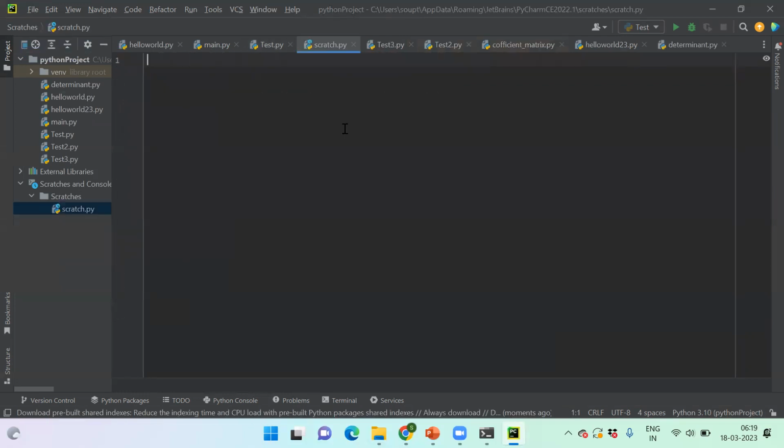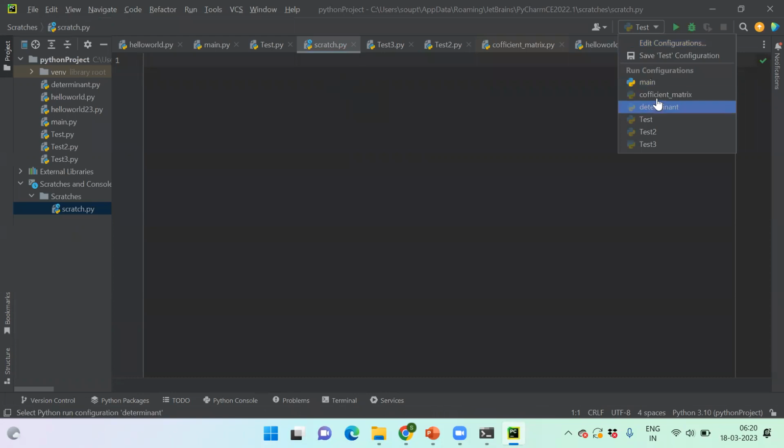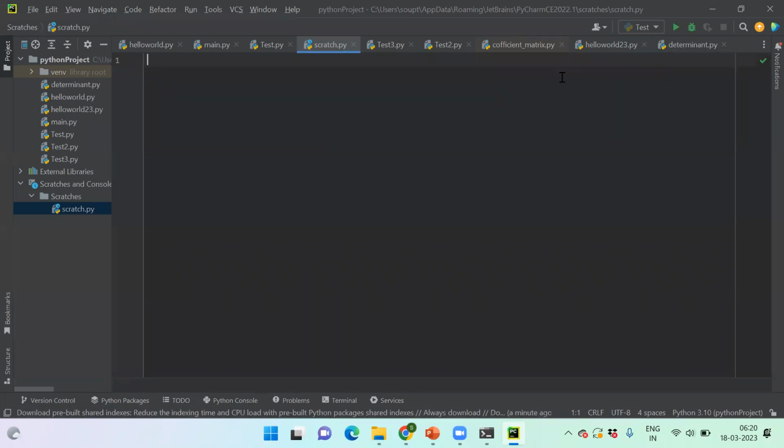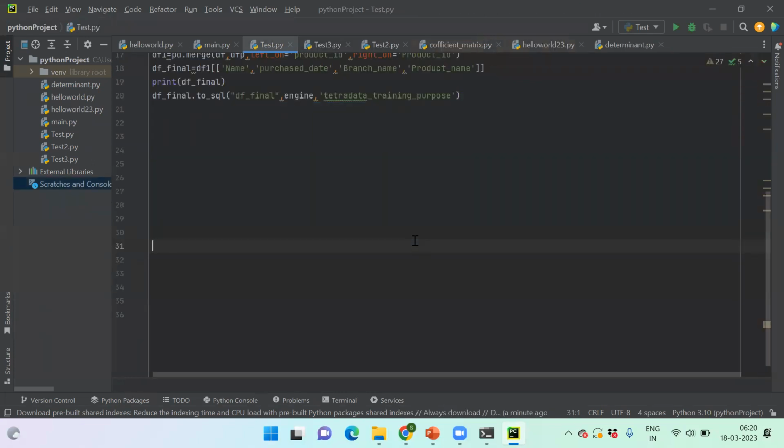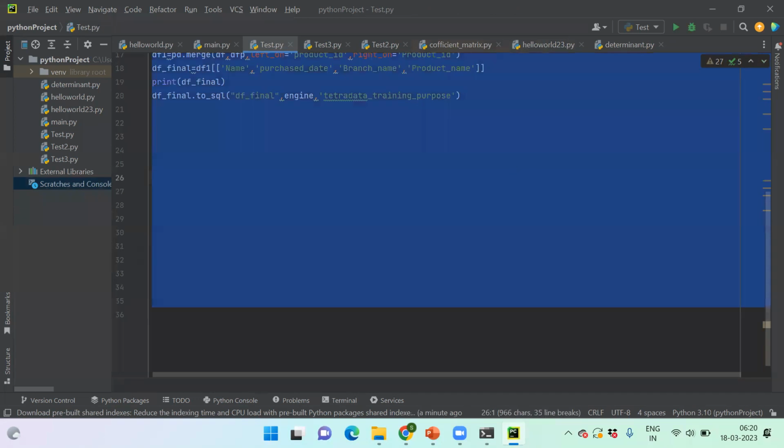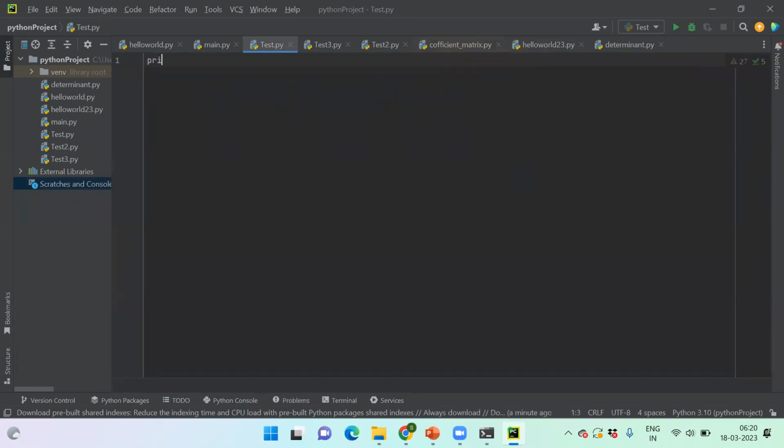Just need to choose Python. So scratch.py is our new file. You can rename it as well. Type your code, and after completing your code, just run it from here, this button. Choose scratch.py from here and run it over here. So this is the thing. We can do it quickly. If we run the code, let me just show you quickly, just like the same command I'm putting over here.